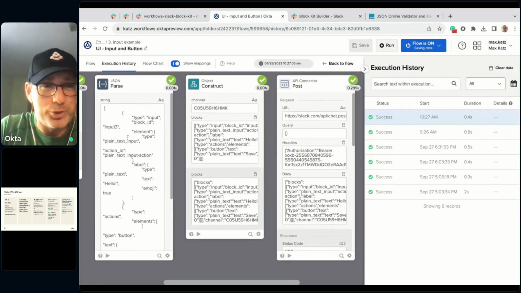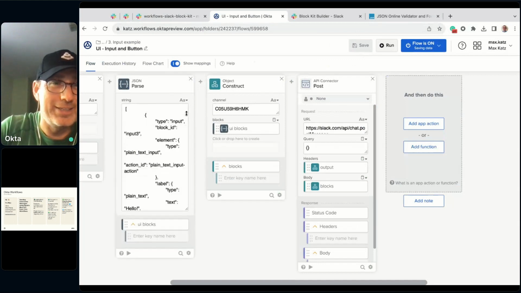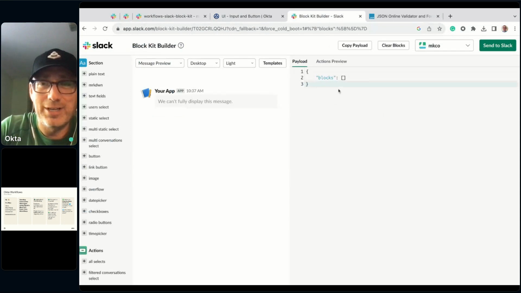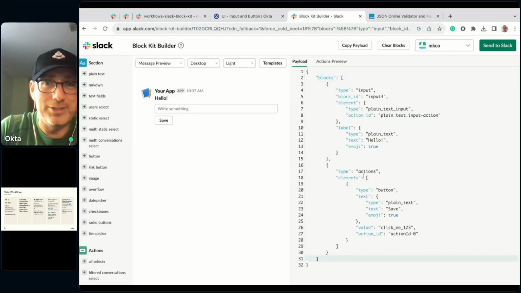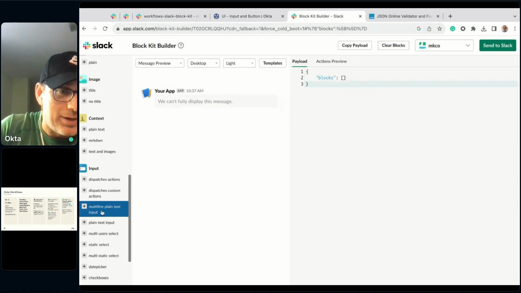Well, what you can do is copy, and I did this. You can copy and bring it back here. Okay, this is how it looks. So this is just plain text. Oh, this is input here. Oh, I see why. Okay, so it's an input with a label.